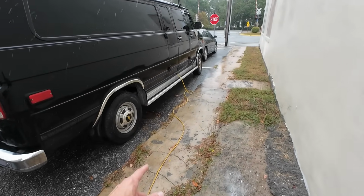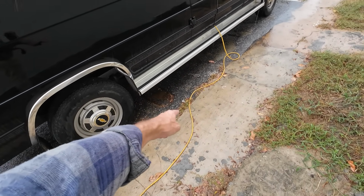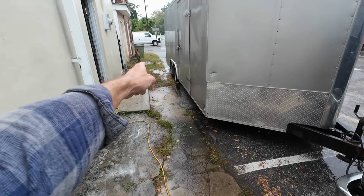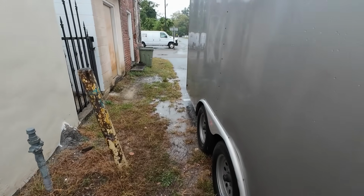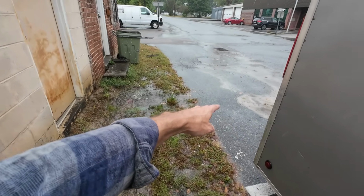So I'm going to show you back into the shower area again, because that's where I thought the source of the problem was originally. But let me just show you what's going on. Right out here to the side of the building, by the vanity, underneath the vanity is our water meter. And instead of the water line going from there to here inside the building, it goes from there all the way down the sidewalk right over to, well, there's where the giant puddle of water is forming in front of our neighbor's building. That means that the water line somewhere is leaking, under there, somewhere out here.